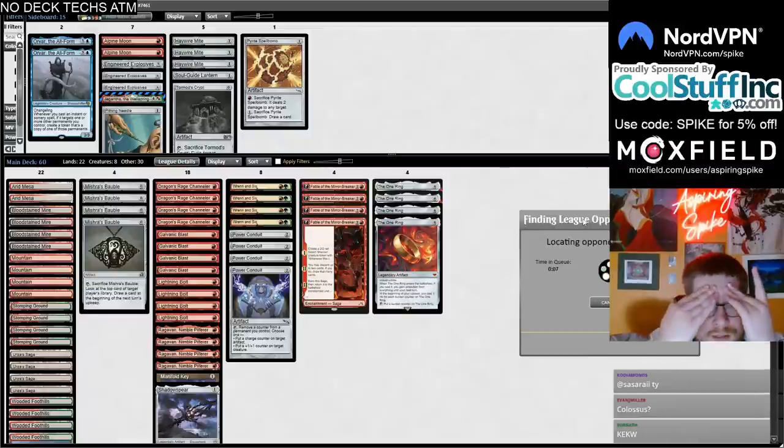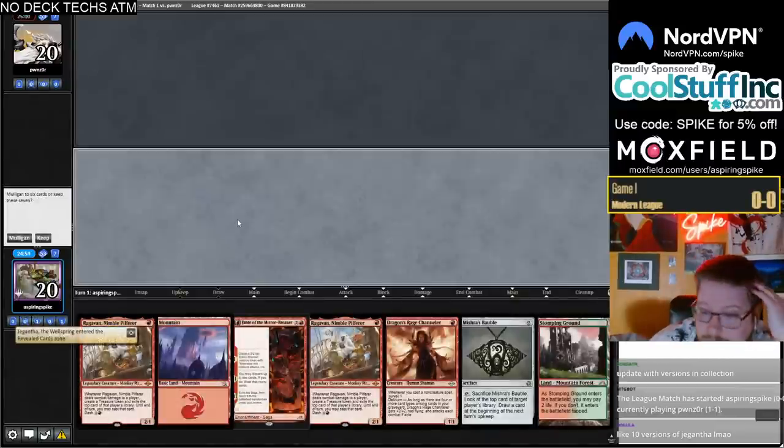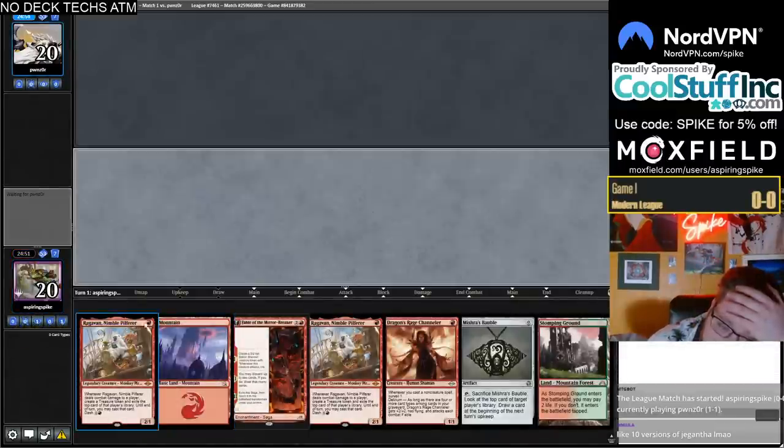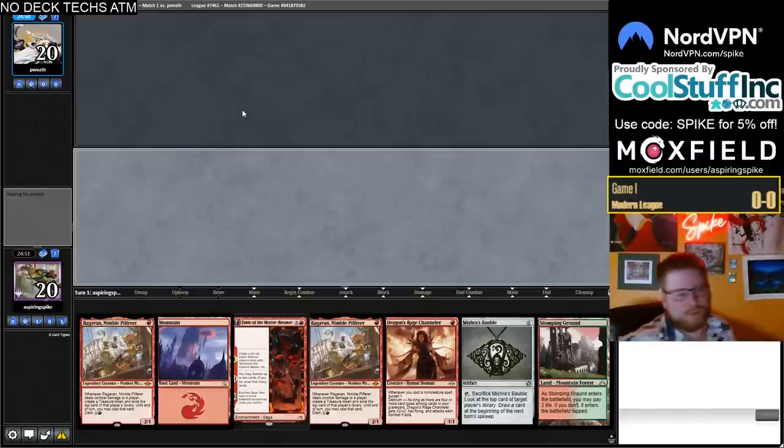I forgot to add Jegantha. Didn't want to play a league with no Jegantha. Yeah, basically always just Mounted Monkey Hold Bauble. Sweet hand on the play.